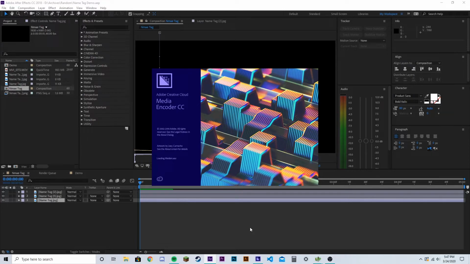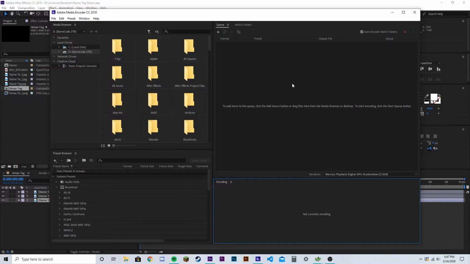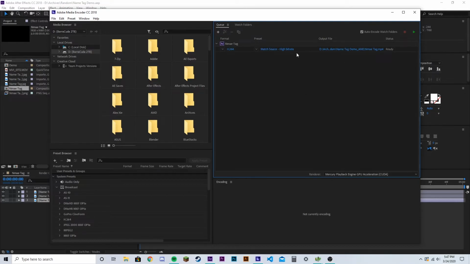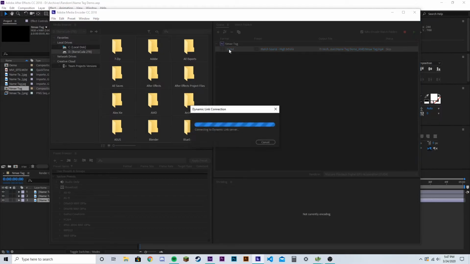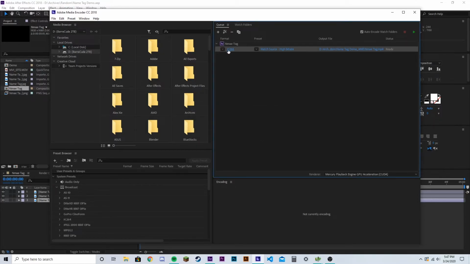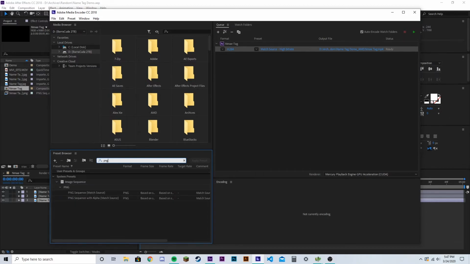And it will take just a second to open up Adobe Media Encoder. And there it is. So maybe it already added to the, yeah, alright, awesome. So basically, we want to change this preset down here to PNG sequence.